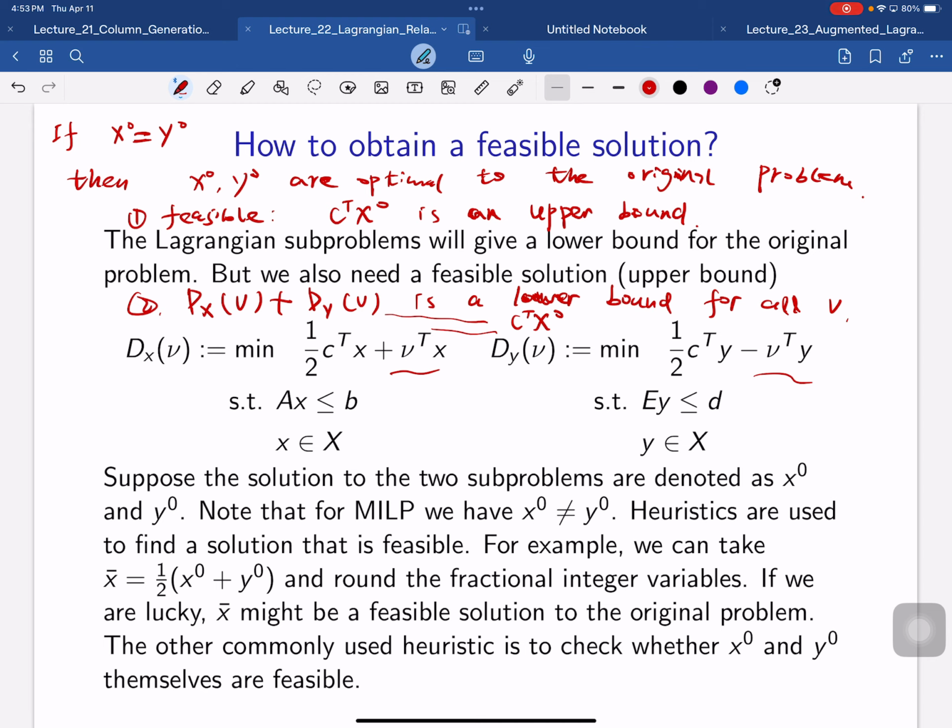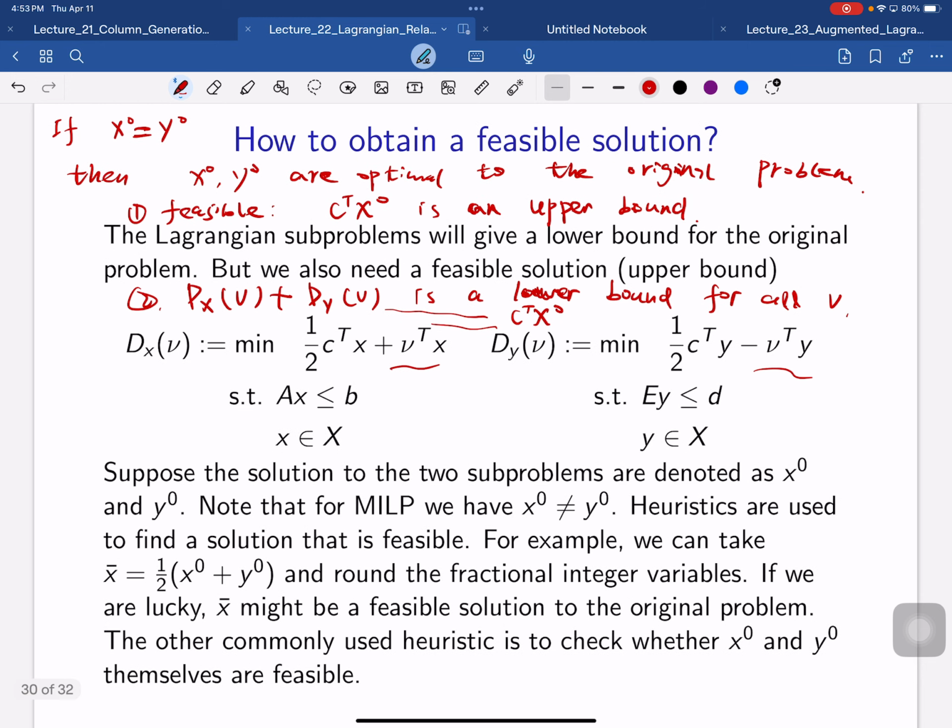Yeah. How do you know that the two subproblems have the same Lagrangian multipliers? Yeah, that's by definition, right? You are dualizing the constraint x equals y. So you multiply mu to the constraint x equals y, so it's like you have a mu transpose (x minus y) in the dual. Right. That's why they cancel out.